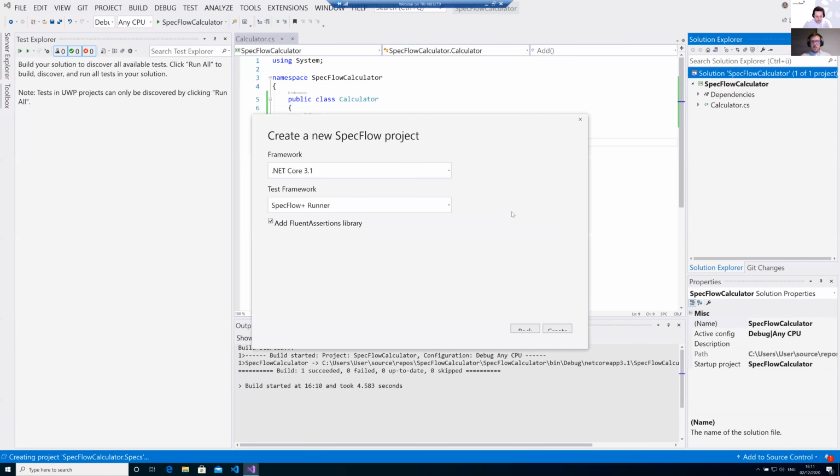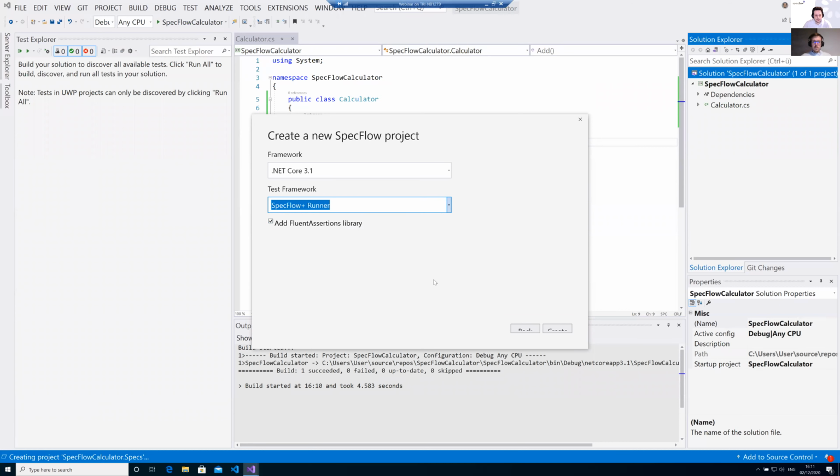The template has a nice wizard where you can choose which .NET framework you want to use. So we have here .NET Core 3.1 and .NET Framework 4.8 as choices. And for test framework, we have the SpecFlow Plus Runner, XUnit, NUnit, and MS Test. So you can choose what you want.